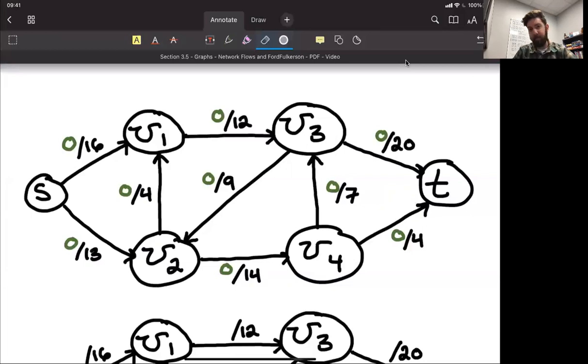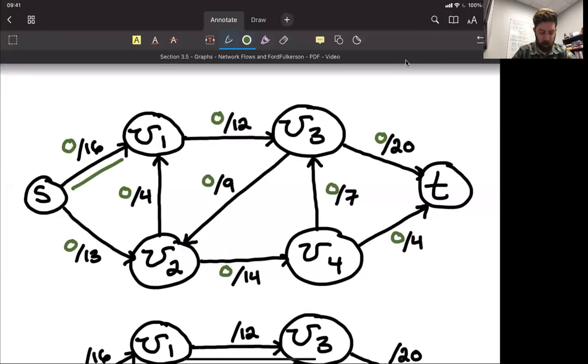Once we have that, we're then going to take that flow and build the corresponding residual network. The residual network is keeping track of things that we're currently doing, which is nothing right now, and keeping track of additional movement that we could possibly get. Those are going to be those little green edges. The green edges are achieved by taking my overall capacity and subtracting off my current flow. So on that first path, you can see we're doing 0 of 16, so we potentially have 16 more that we could push through.